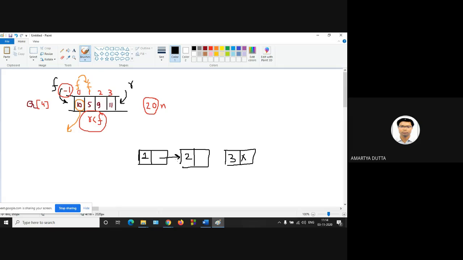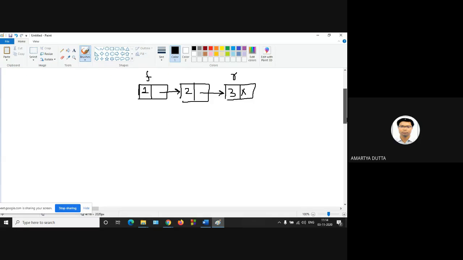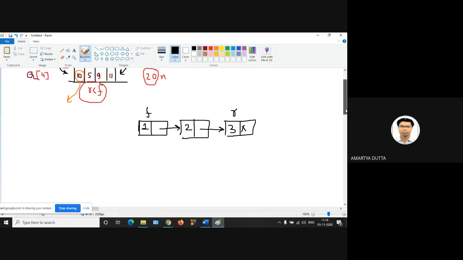From 1 to 2, and from 2 to 3, there is a link. Initially, this should be your front F and this should be your rear. Is it clear? 1, 2, 3. Three nodes are there. Every node has two parts: the first part is your data part and the second part is the pointer part. That's why this follows the node structure.